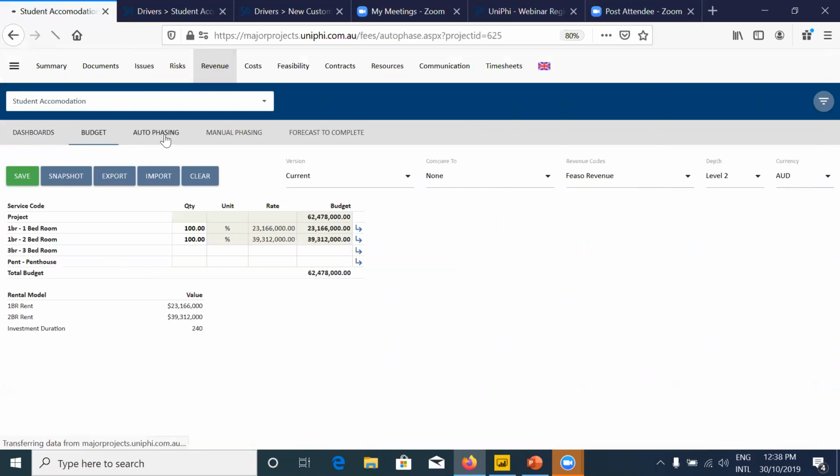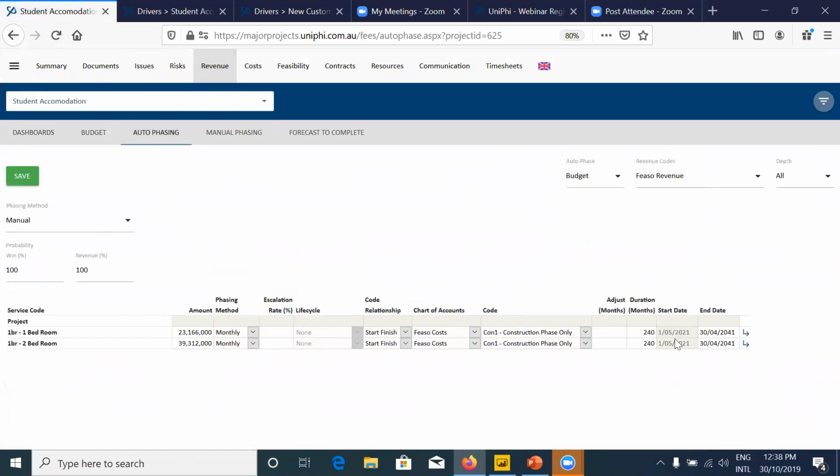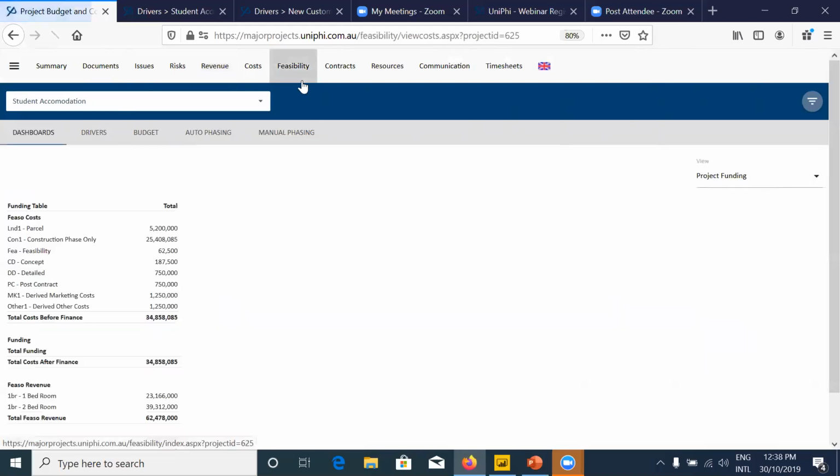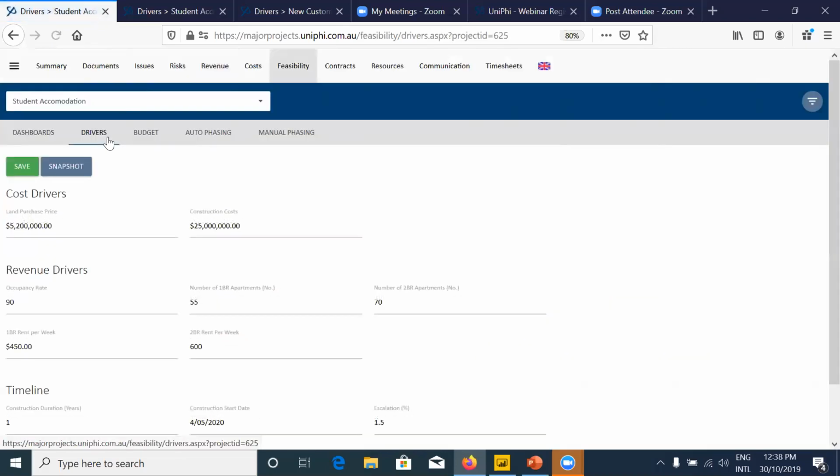And then when I go to auto phasing, I then say, okay, this is all related to the end date of the construction phase, and then just time it out by the investment duration and phase it out like that. Now we have ramp ups and ramp downs and all other complexities in the aged care profiles that we didn't set up for this one, but in its simplicity, just to demonstrate it, that's basically how it's working end to end. And because of that, I can literally just jump back to here, come back to my drivers, change all these again, hit save, and they'll flow through to the dashboard like it did earlier in the demonstration.